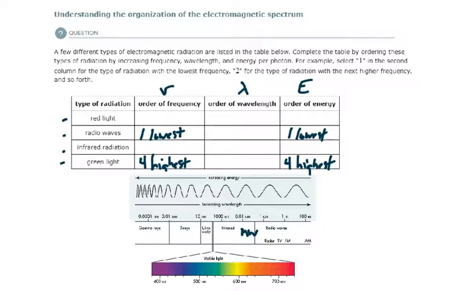So between red light and infrared, so here's red light and here's infrared, red light is going to be a little bit higher energy than infrared. So red light is going to be the next highest, which is going to leave two for infrared.